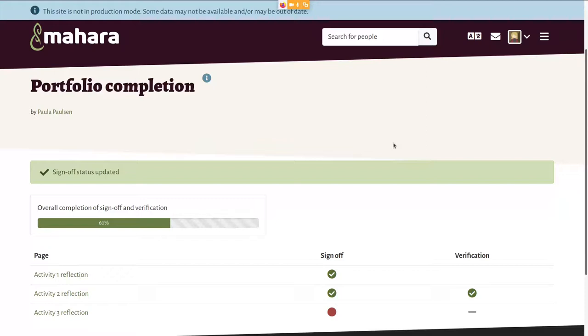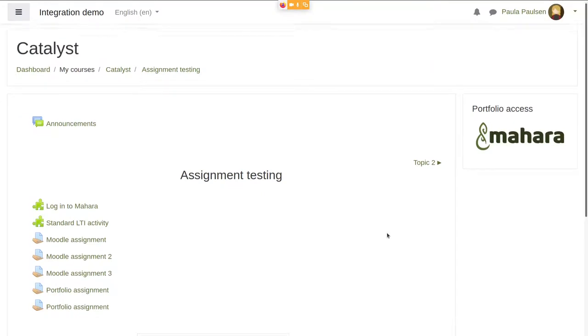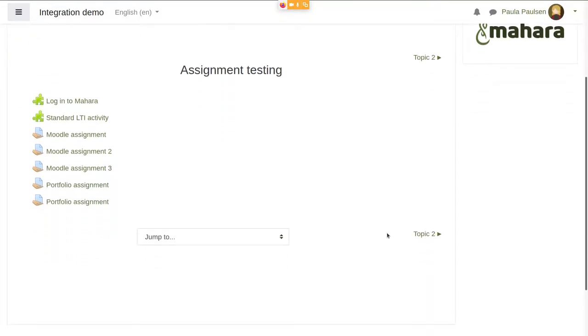Those were all the changes that I wanted to show you in Mahara, but we do have a number of changes elsewhere. And so continuing with our assessment, but also moving into integration, I'd like to show you that we now have a Moodle Mahara assignment submission plugin available that does not require MNET, but works with LTI and web services.